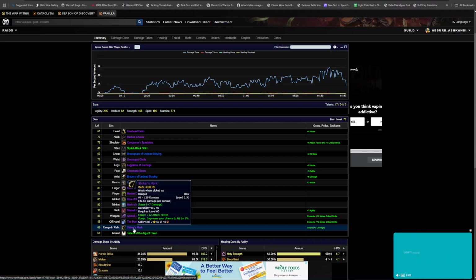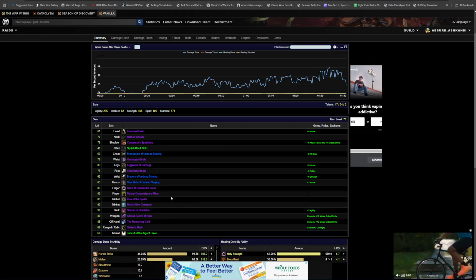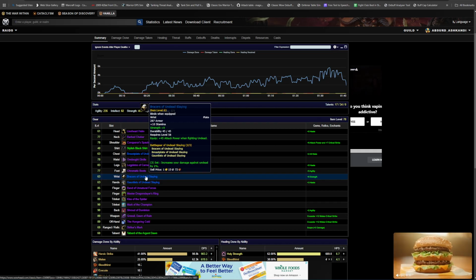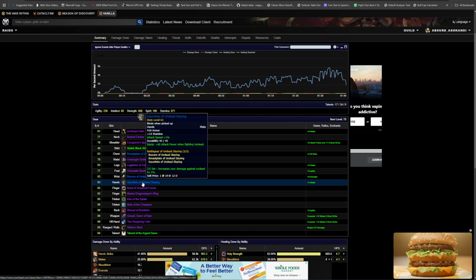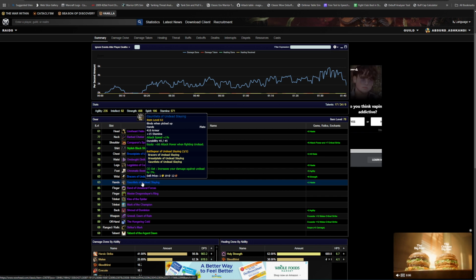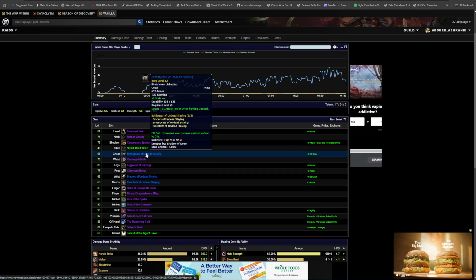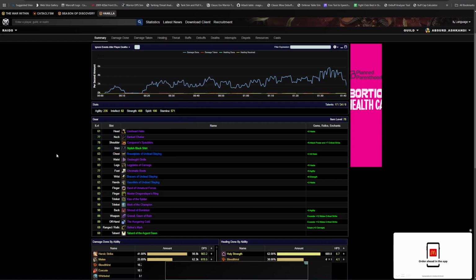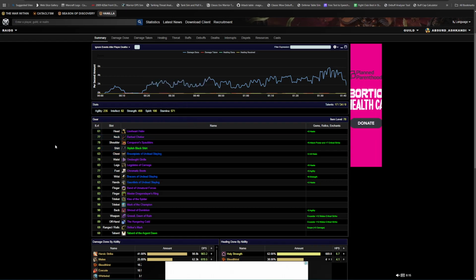Maybe he doesn't have the bow. I think the bow. What does the bow have? I don't know. I don't want to look it up. But that's also why these are BIS for Loatheb, because even though they're blue, this is the undead set, so this increases damage by 2%. But it's 60 attack power when fighting undead, 45 attack power when fighting undead, 81 attack power when fighting undead. A lot of your high-end parses in Naxx.